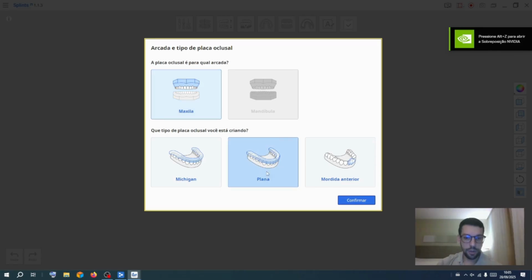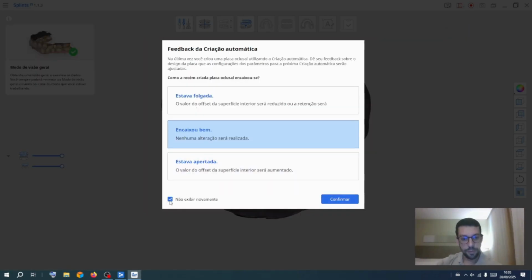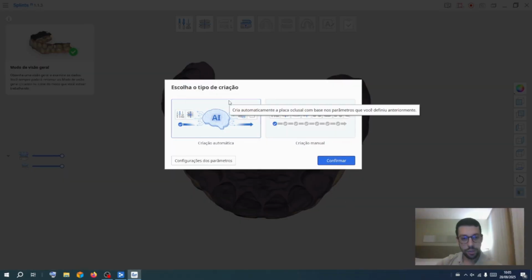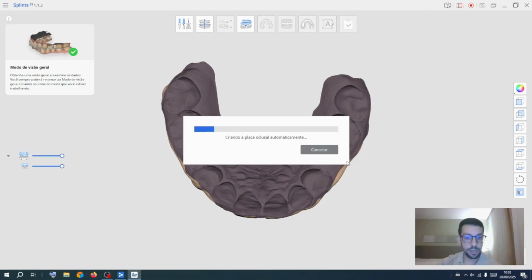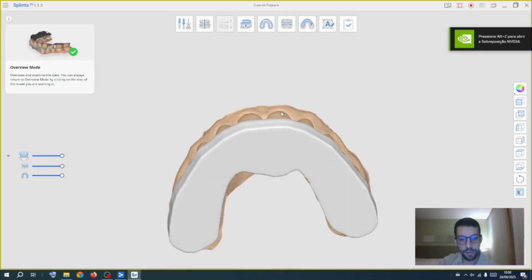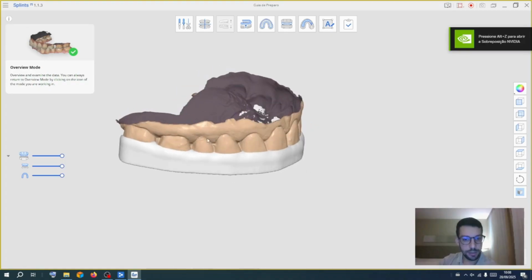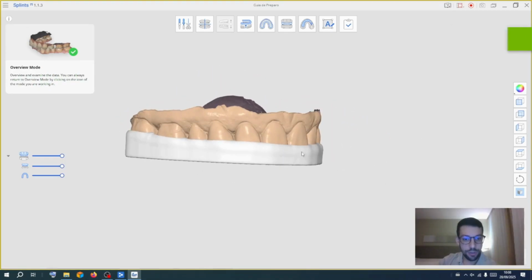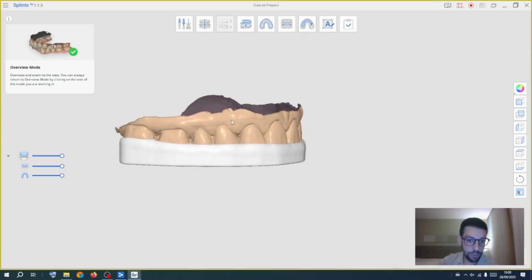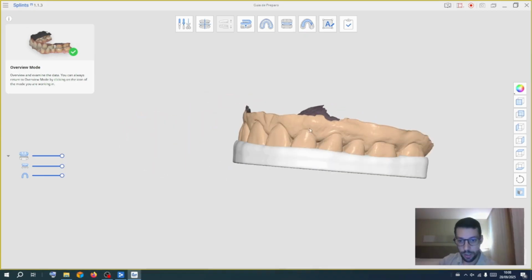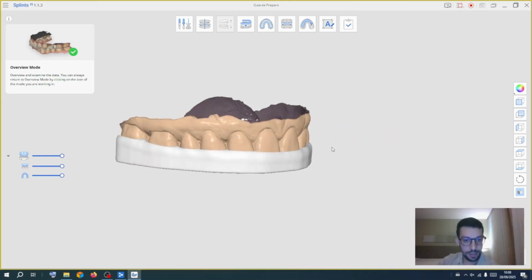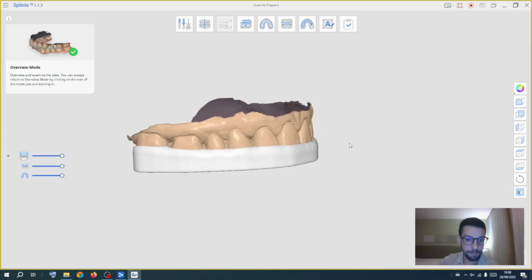It's an upper arch file, flat splint, and I'm going to use AI to help me through this process. So here I have the flat plane splint that the AI gave me, but I need to edit it to make it go further in all the 10 elements that we will do the preparation guide.